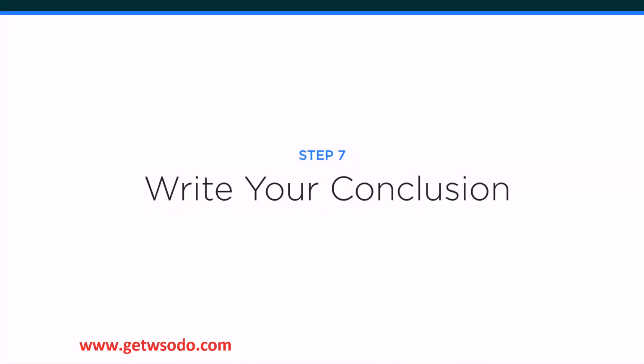Last up, we have your conclusion. The main goal of your conclusion is to get people to leave a comment. And the best way to do that is to ask people if there's something missing from your list. Trust me, people online love pointing out other people's mistakes. And they especially love pointing out that you missed something on a so-called complete or definitive list. So make sure to encourage people to comment about things you missed in your conclusion.